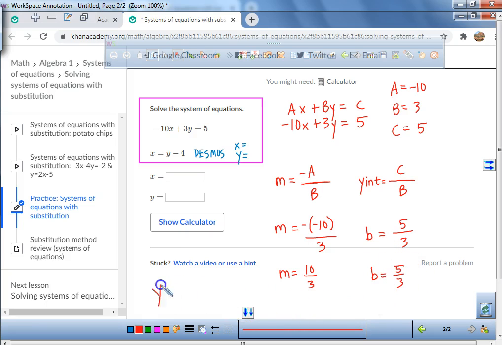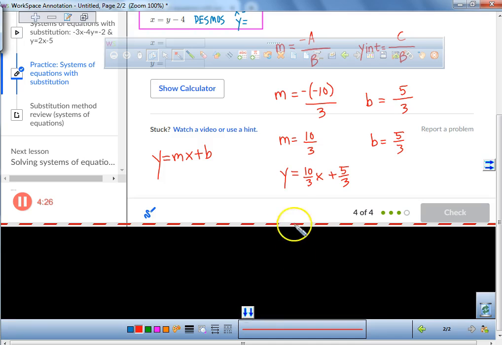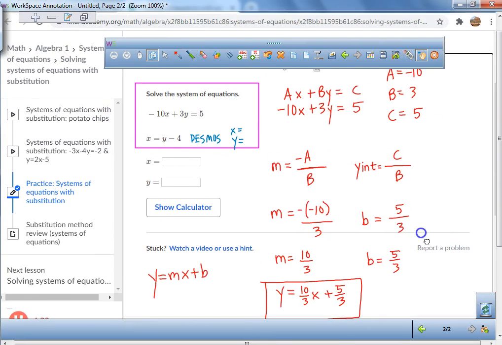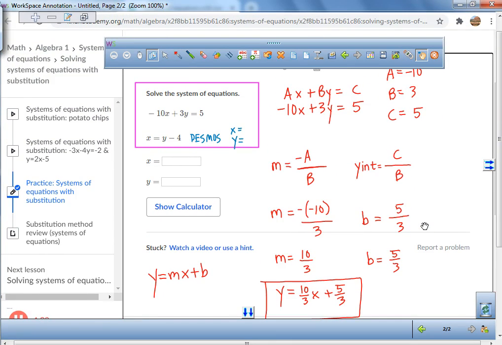Now, if you were to write this in slope-intercept form and convert it, my answer would be, ready? Y equals 10 over 3x plus 5 thirds. Now, would Desmos accept this in the graphing? Yeah, it would. So here's what I'd like you to do. I want you to just follow along with me, okay? You don't have to type it in. I'm going to type it in for you. Make sure you write down 10 thirds x plus 5 thirds.